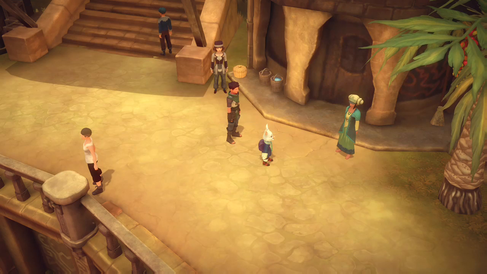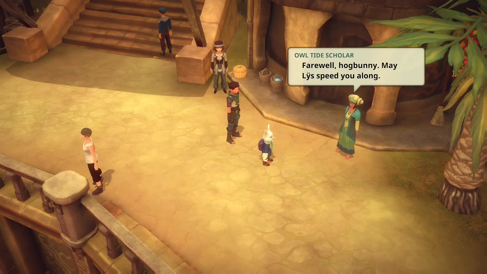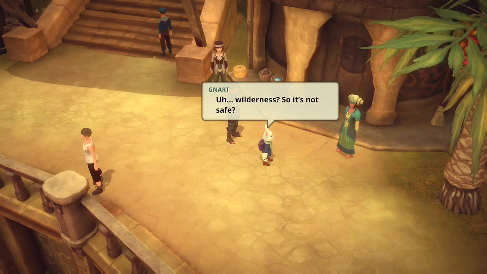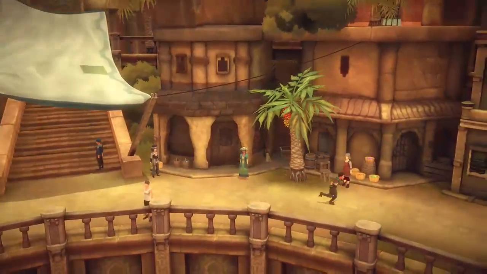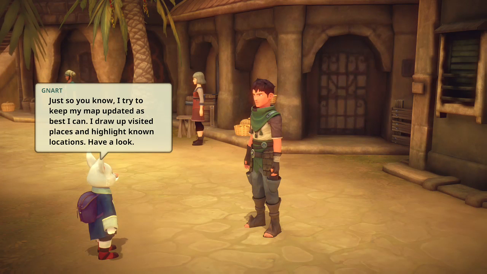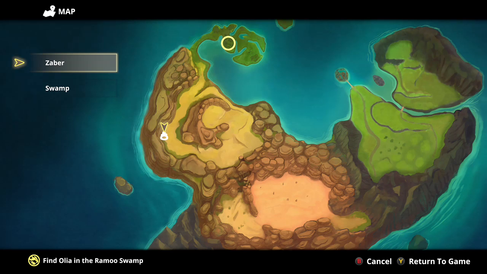Head to Swampland. Gotta run through the wilderness. Let's have a look. Okay, I'm over here. I need to go over there. Let's mark it.